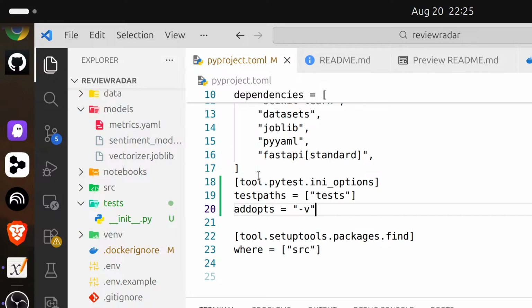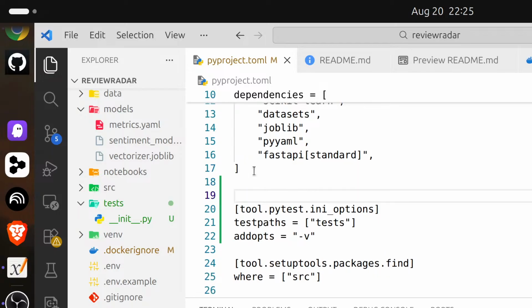So let's understand this. What I have written here is tool.pytest.ini_options, right? This will tell PyTest that here is our PyTest configuration. The tool we are using is PyTest, and these are the configurations. It will live inside our pyproject file.